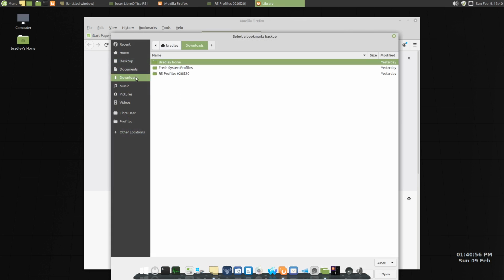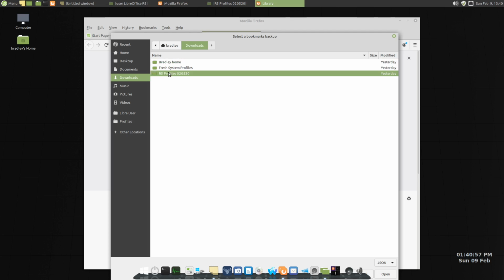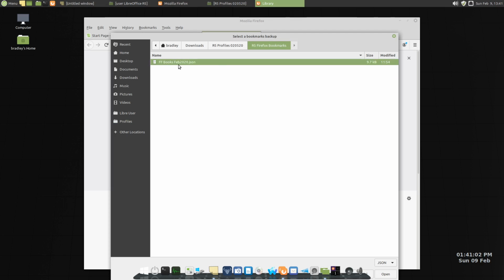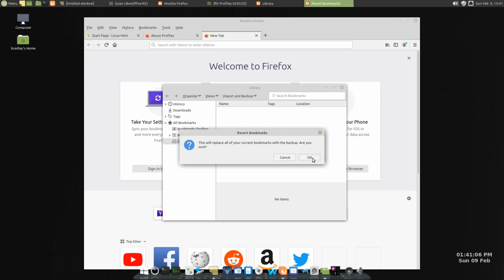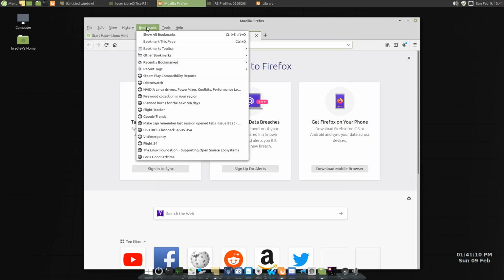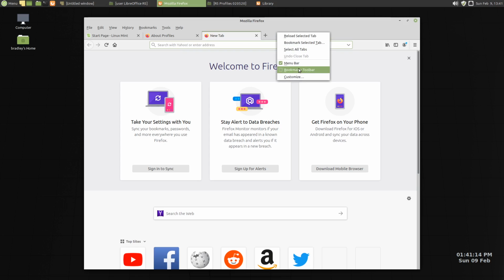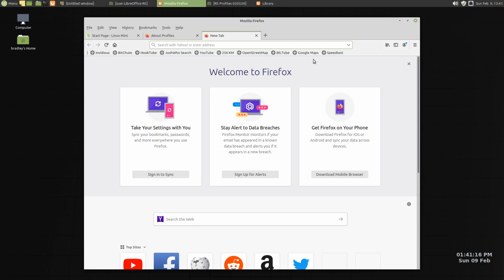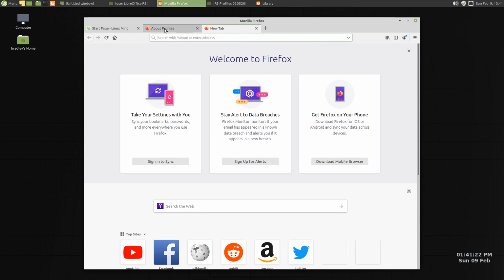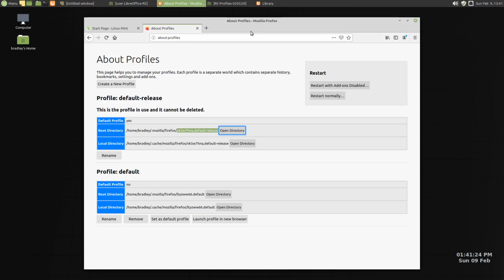If I go into Downloads, into my profiles, there's my Firefox bookmarks, there's the bookmark file, and we'll go OK. And now if we have a look in bookmarks, you can see we've got some bookmarks in there. If I bring up the bookmarks toolbar as well, there you can see we've got more in there. I'll just return it back to a more default look.